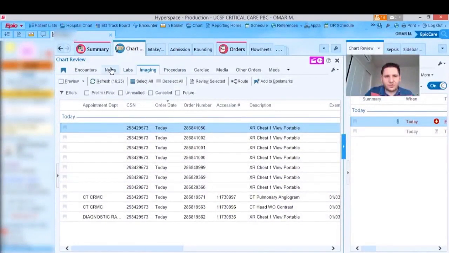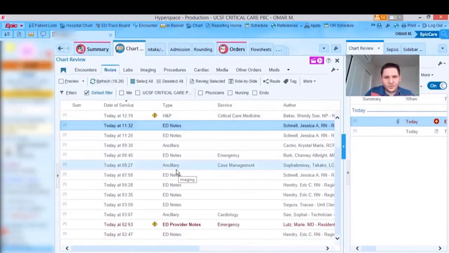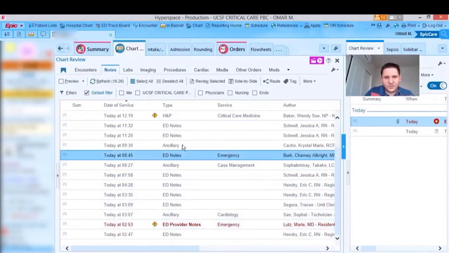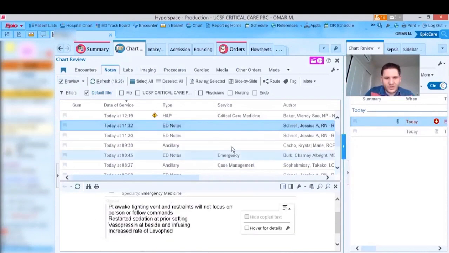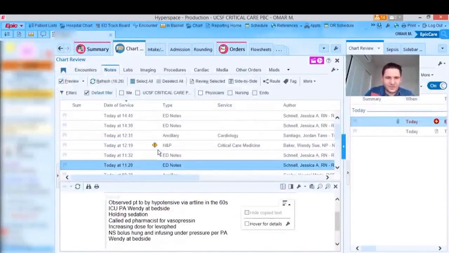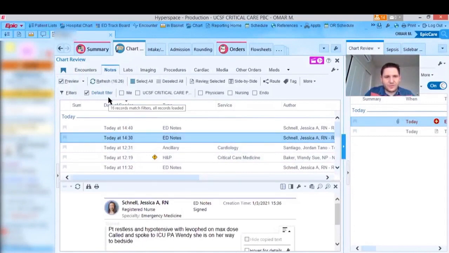After imaging, I usually go to notes. When you need to go through notes, you just see that there's an AD note, there's an emergency note, and a couple of others. I put the preview and quickly see if there's anything worth mentioning. You can see here the ICU PA. Sometimes the nurses put some silly stuff, sometimes important stuff, so I skim through them very quickly. By that I'm done with this patient. I know what I need to know, and then I will move to the next step and see the patient myself.